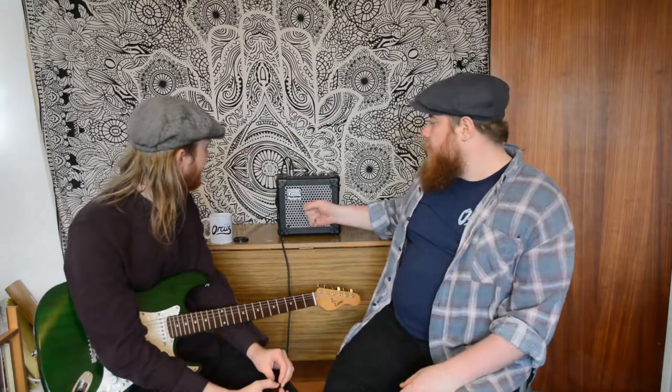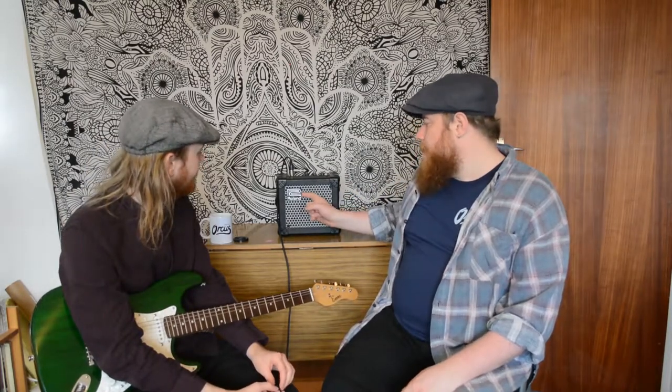Now, this is a modelling amp, isn't it? This is one of Roland's early attempts at a modelling amplifier. It's the baby in the range. Actually, the Roland Cube, I think, is a pretty good amp. Oh, yeah. Yeah, this is certainly an anomaly. Yeah, the Roland Cube is kind of the predecessor to the Boss Katana, isn't it? It does look cool, though. Yeah, it does look quite cool.